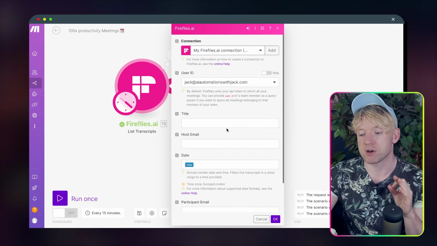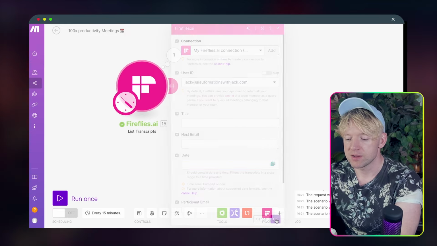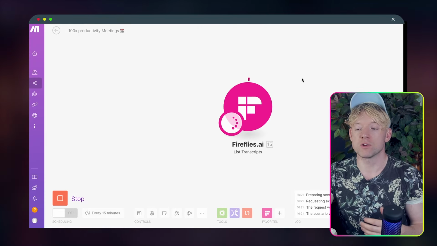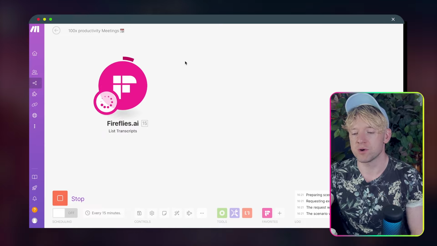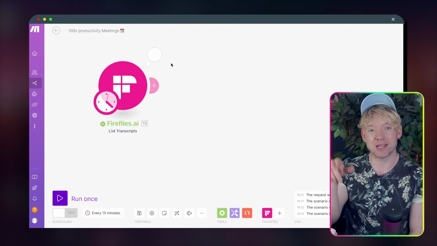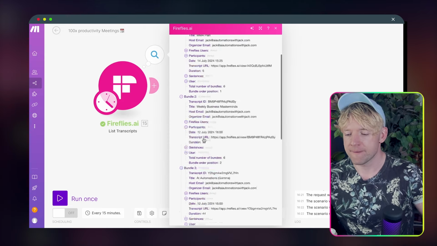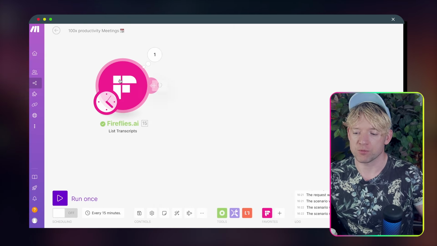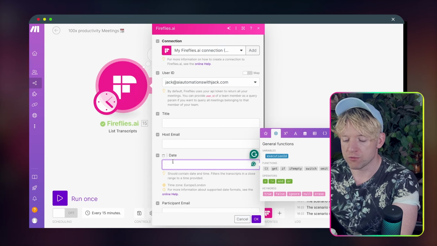By contrast, if I come back on here, I get rid of this, I click OK, I run it, it will pull forward every meeting I've had so far using the software, and there should be 6 that I've used with this particular software. So we should see, you can see already it's taking longer because it's working harder, and there you go, all the different bundles, cool. So we don't want that, we just want the ones that run now.